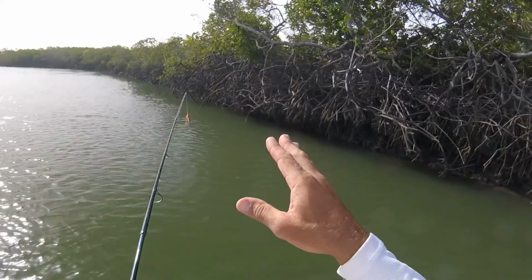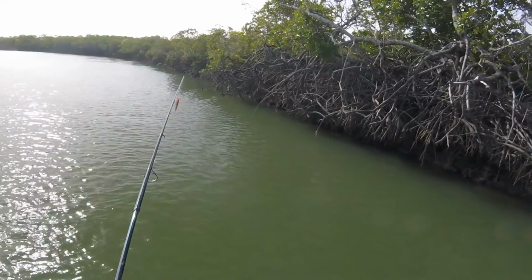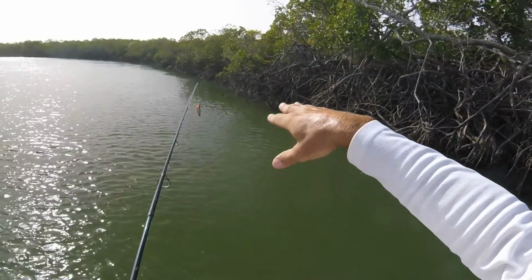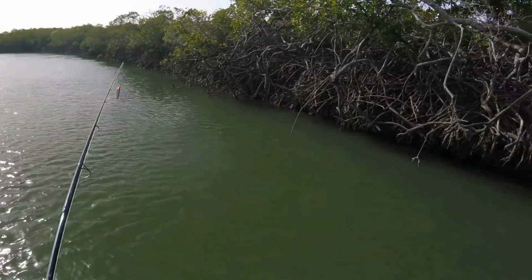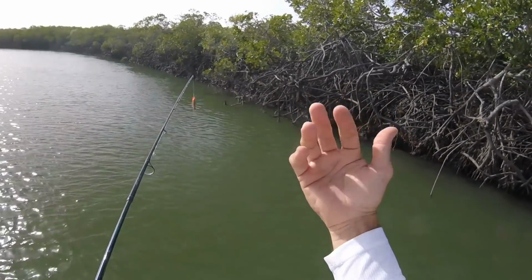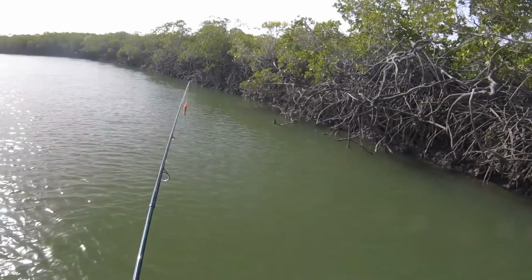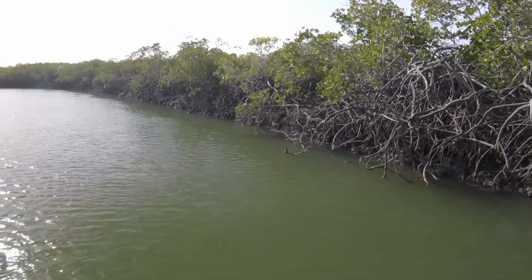The one thing we've got in our favour is the tide's just started moving. Here the tide's a little bit slower. It has to jump over the creek mouth. And the fish are all quite hungry. The water's been quite stagnant for a long time. And as the tide pushes in, the bait pushes in. And the fish know that, and they're actually looking up, ready to feed. So let's feed this Ziggy to some fish.